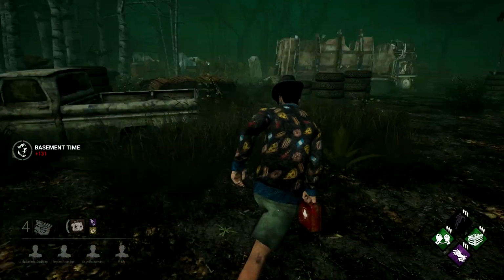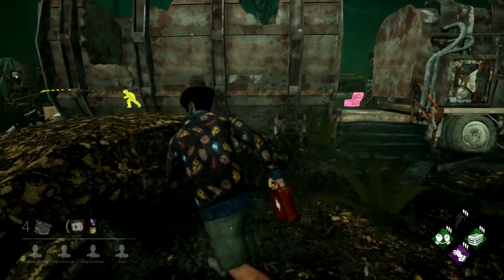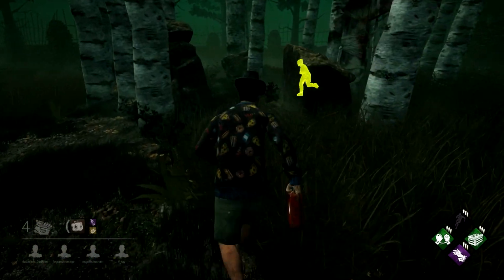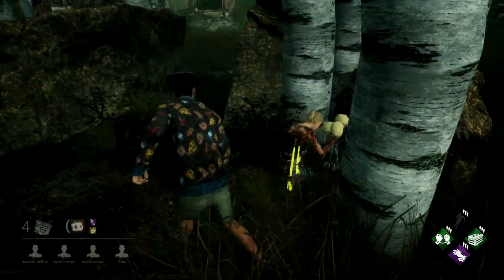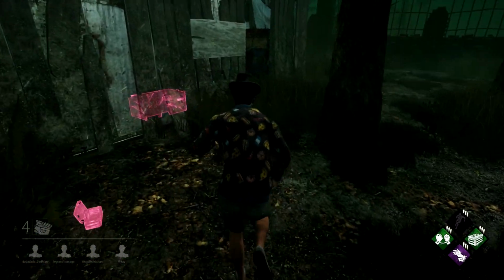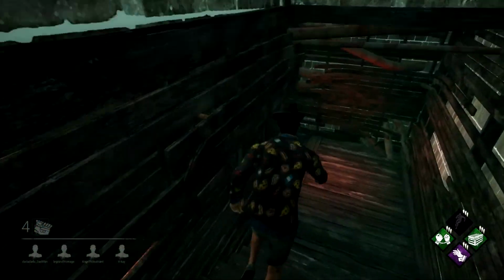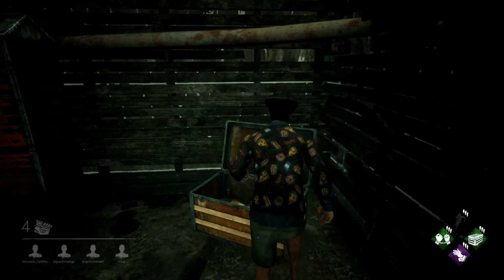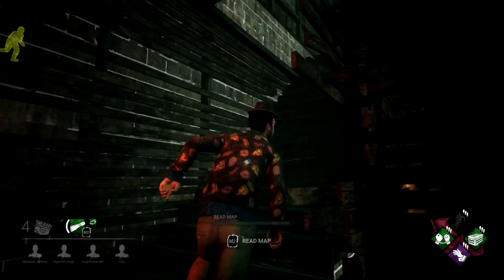Where are you guys at? Oh, there. You are being chased by Mike. Oh, hi. I've got a present. If you want, here's a present, and I'll take the map with me because then I can see everything on the map. So glad that I have Dead Hard, so I can do something against a killer.